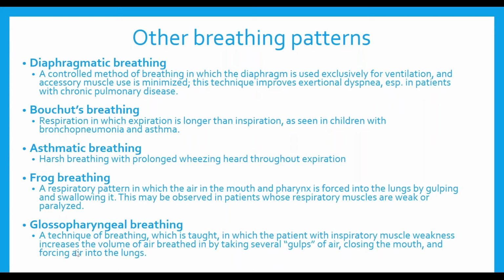What it's doing is using your muscles of swallowing to force more air down the airway to increase your ventilatory support. A C4, I'm going to teach them to do glossopharyngeal breathing, maybe even a C5. That increases their breath support, which means their voice would be louder. And maybe I could hear what they're trying to say. It'd be loud enough to really vibrate the vocal cords well and project that sound out. If you don't have much air going in, you don't get a lot of sound coming out.